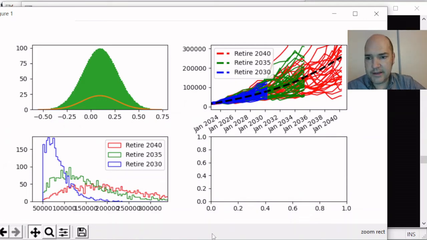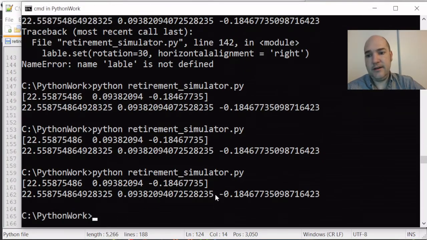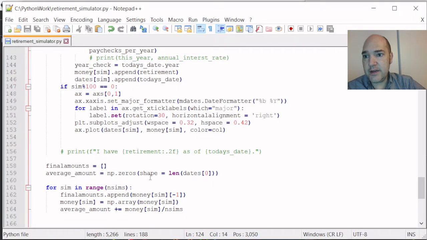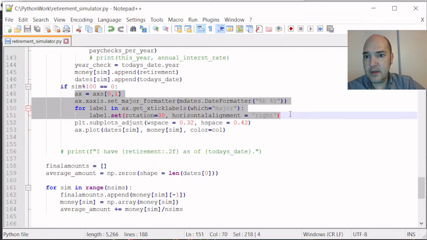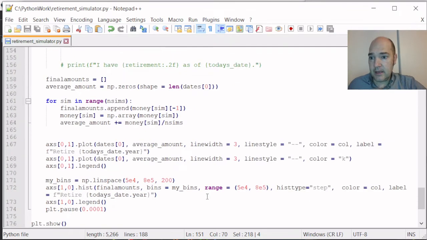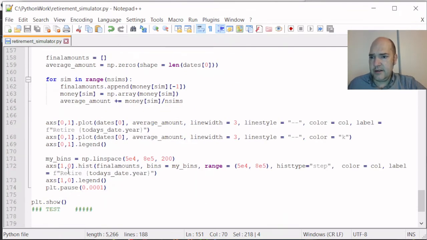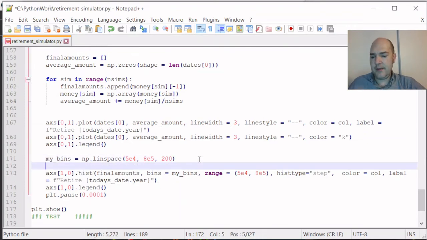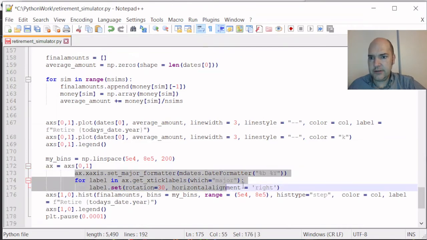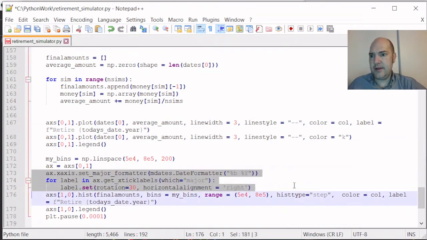In fact, what the heck? Why don't we deal with it now? The easiest way to deal with that would be to take what we had and copy it. We don't need the subplot adjustment because that actually adjusts all the subplots. We go down here to this guy, copy it in here, and then we'll see what we need to change. So I'm going to Shift Tab this back over.